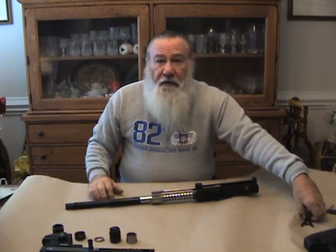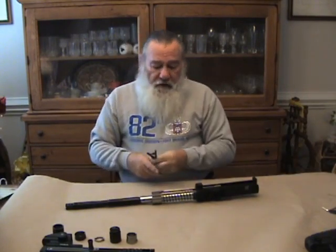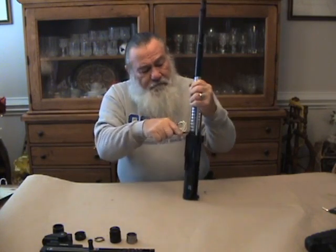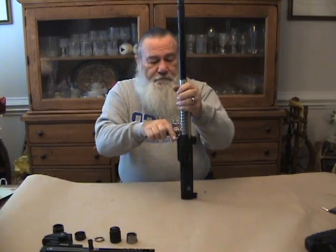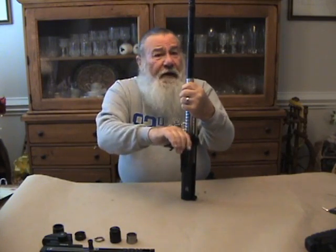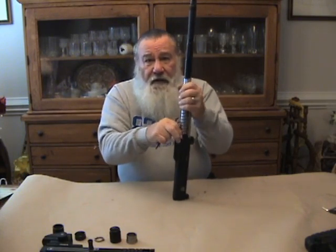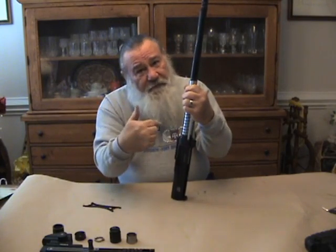Now, remember I said you're going to get this wrench? All right. Remember lefty loosey, righty tighty? Right? Okay, so we're going this way. When you put this thing back together, you do not need to tighten this bad boy so hard that you can't get it off. Now you might have said again, I can't see that. Watch this. You don't need to see me unscrew this.